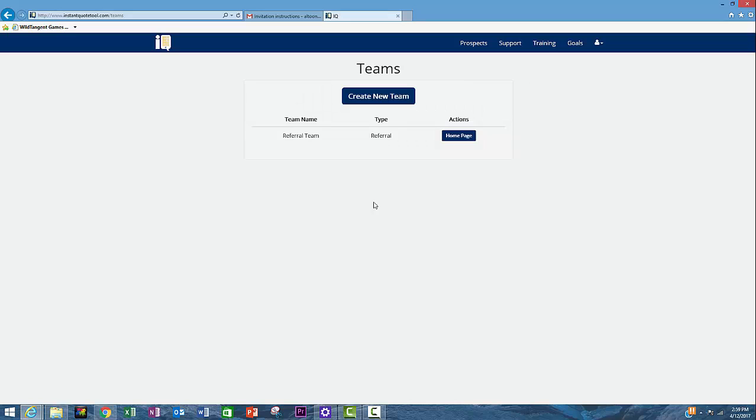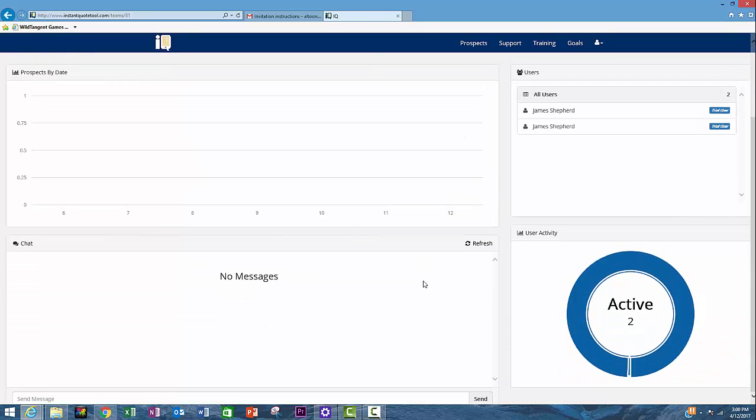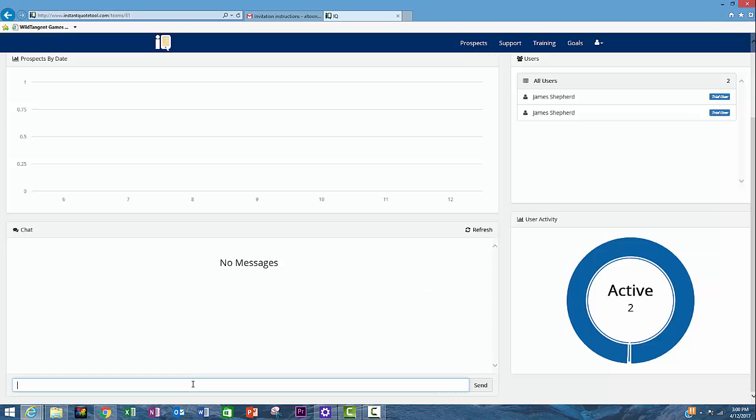Let's go back to our team wizard here. Once we click on the team wizard, again, notice the referral team is here, and we're going to click on the home page. And again, notice that they do not have an invite up here because it's not their referral team, it's yours. But they do have the option here to see data for people on their team. They even have an opportunity to leave a message down here for the team. And that will say that I posted this. So again, feel free to post here and make a nice little interaction for your users here in the team panel.